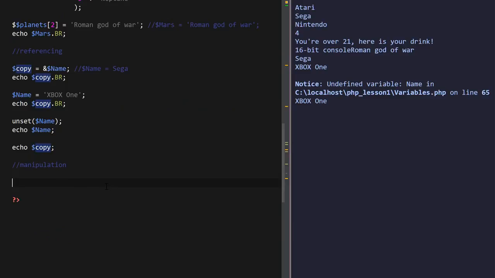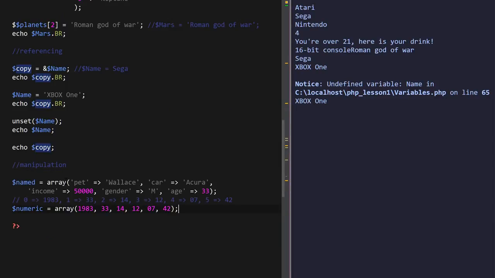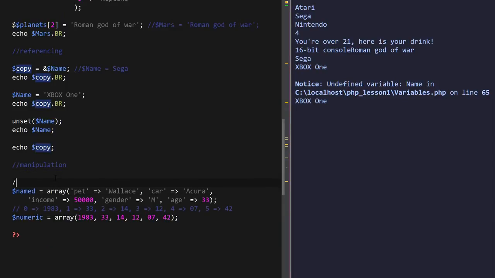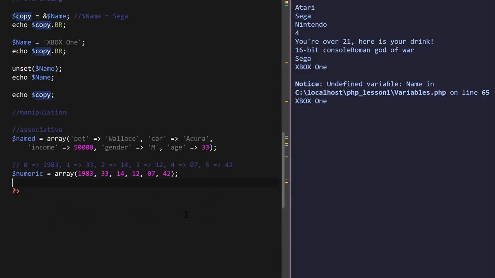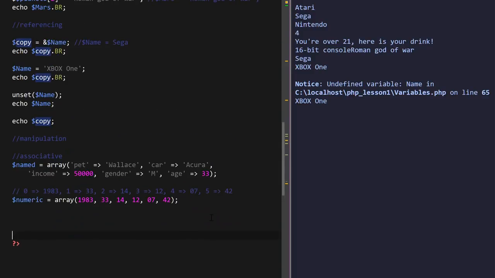Now, if I had some arrays here, let me just paste some. This is an associative array, and this is a numeric one below. Okay, so let's print them both out first of all, named and numeric.